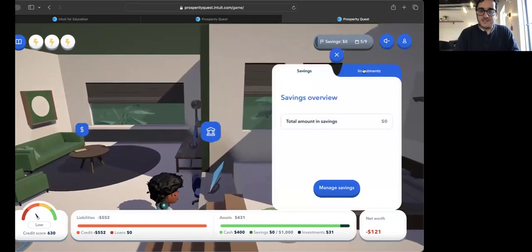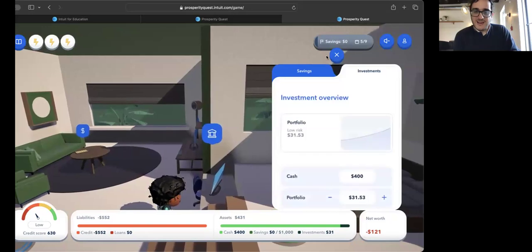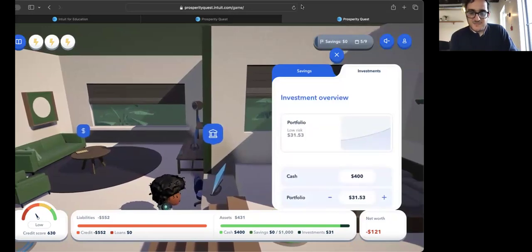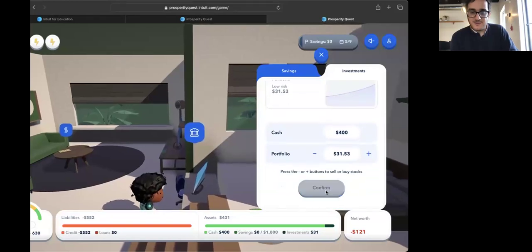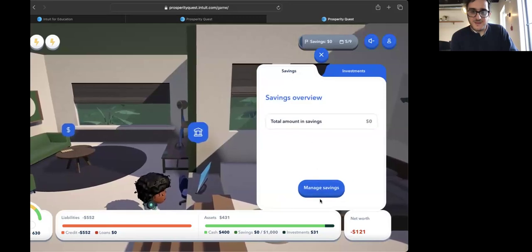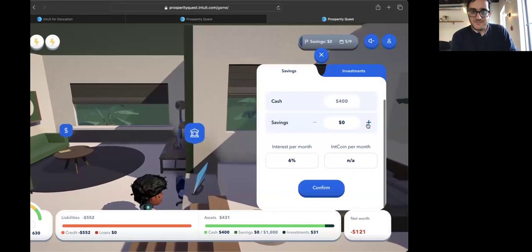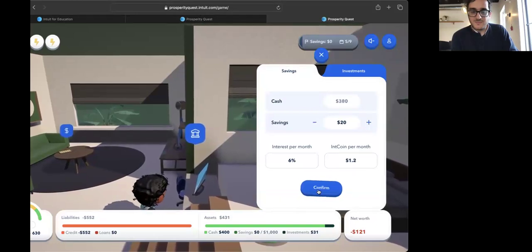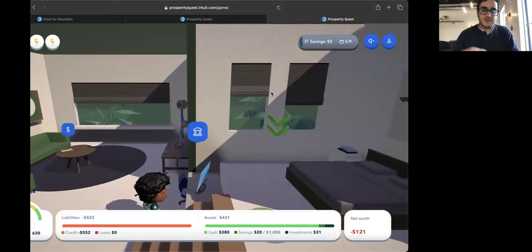And it tells me to check my investments because I hadn't done that in a while. I manage my portfolio. I got a little bit of money, not much. Let's do this. Confirm. And then savings, manage savings. Put a little bit more in there. Be responsible, and we're good.